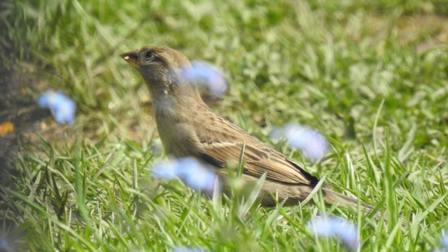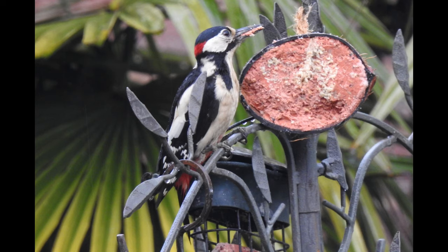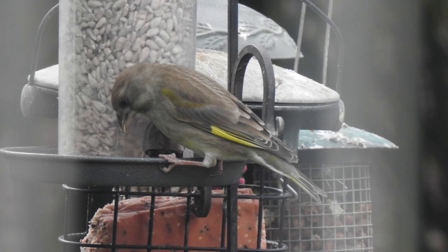We've now seen two females, so that's been great to see. Also, the great spotted woodpecker that visited for the first time quite recently has now turned into a pair — we've got the male and the female coming through the day. You can tell the sexes apart because the male has a bright red patch on the nape of its neck. Greenfinches — we're getting those regularly as well now, so that's great to see.